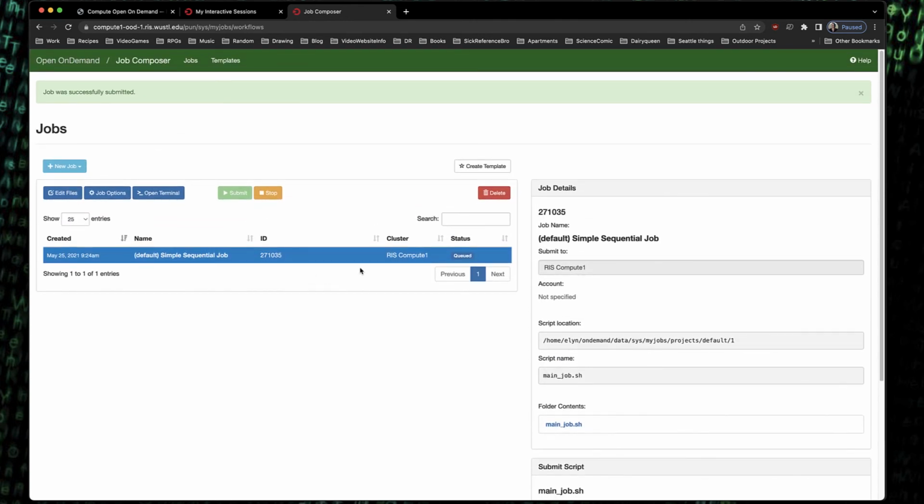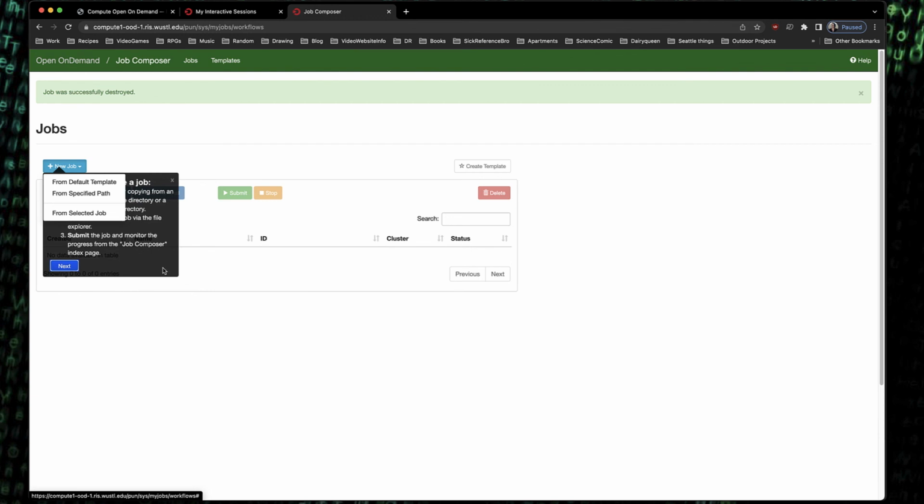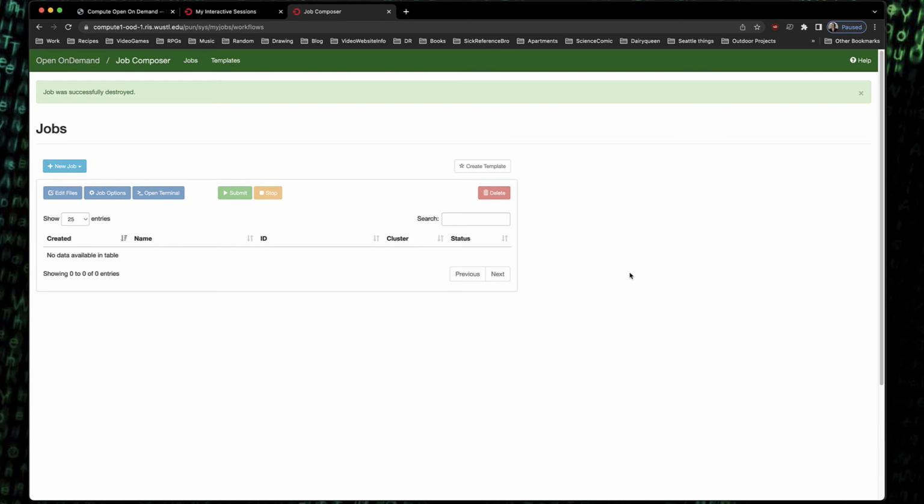And so instead of waiting for this, here you'll see its status. It's queued, which is the pending status if you're looking at the command line. If it's running, you'll see running, and when it's done, it'll say completed. In this case, I'm just going to delete my job, which you can do here. So if I click delete, it's going to ask me, are you sure? It's going to give me a prompt, so I can't accidentally delete a job. So I'll go ahead and click OK, because I didn't want it. So now it gives me some steps to create a job if I want, but I have no jobs available. I don't have any templates because I didn't use a previous job. And so that's the job composer.